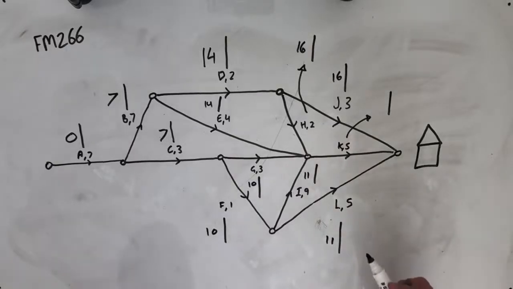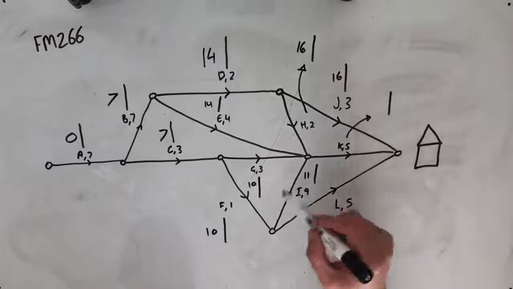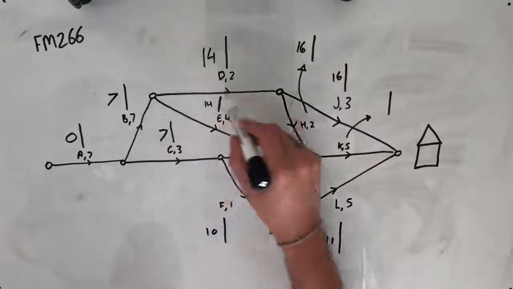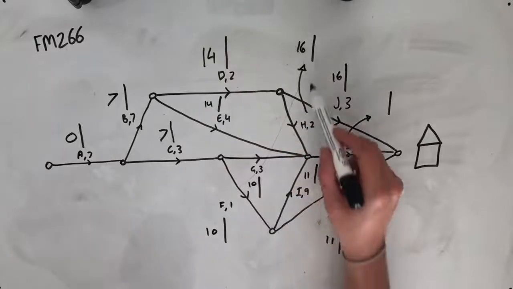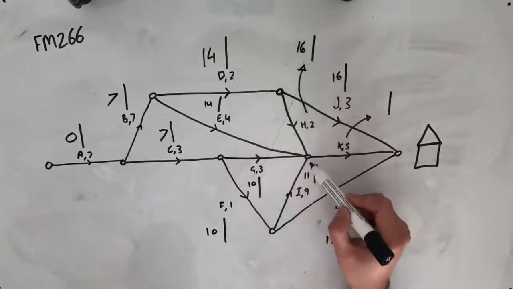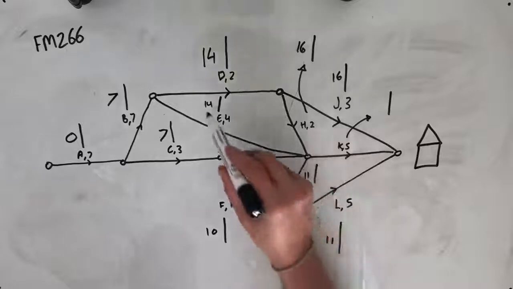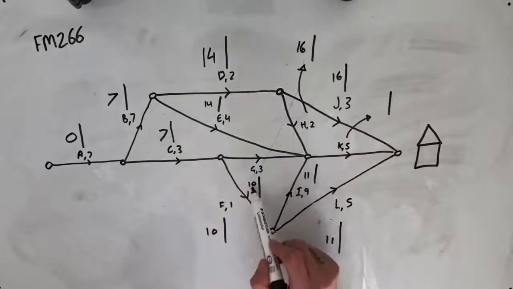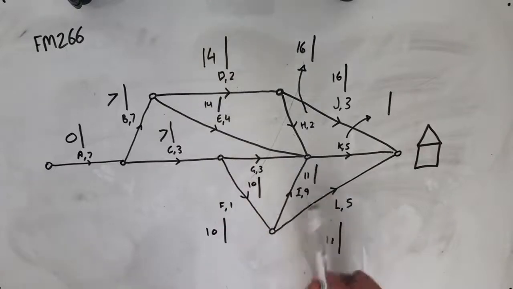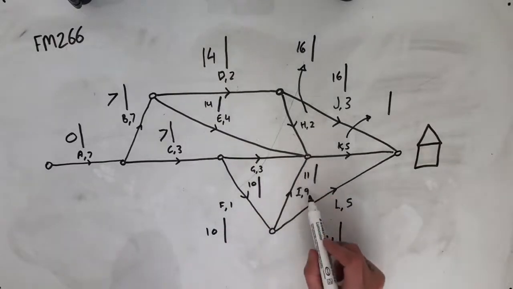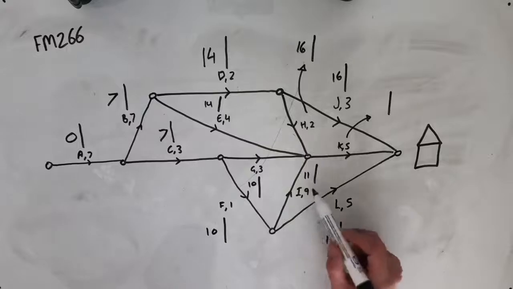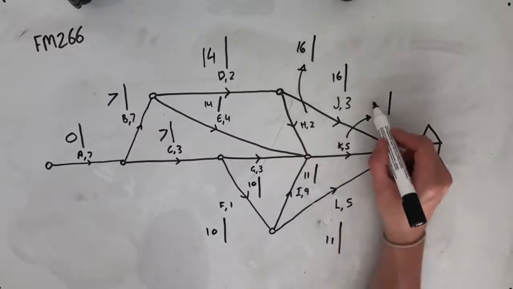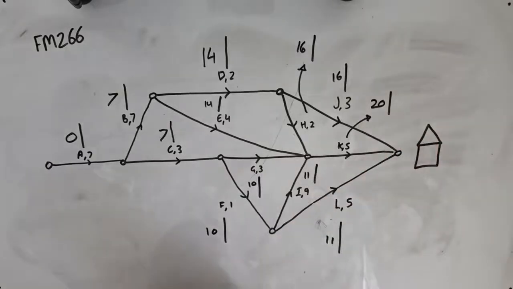And K is going to have an earlier starting time between the 4 connections that are coming into it here. So we're either going to have an earlier starting time of H starting at 16, taking 2 days, which is 18. Coming from E is also 14 and then 4 days, another 18. G being 10 and 3 is going to be 13. And I starting at 11 and taking 9 days is going to be an early starting time of 20. So of course we take the biggest of those numbers, the 20.